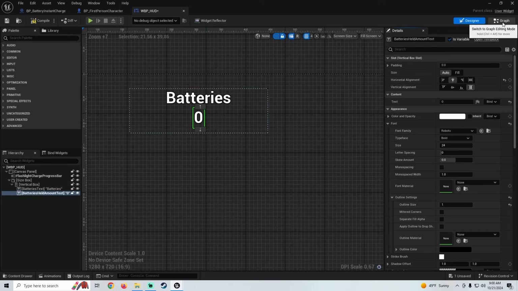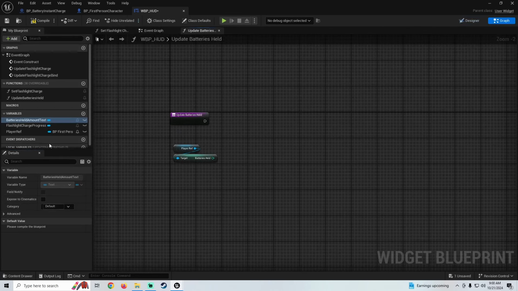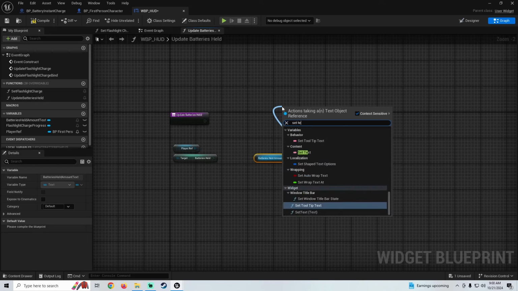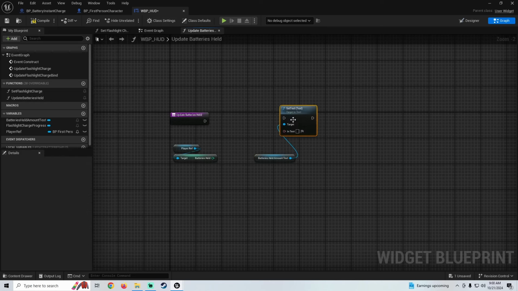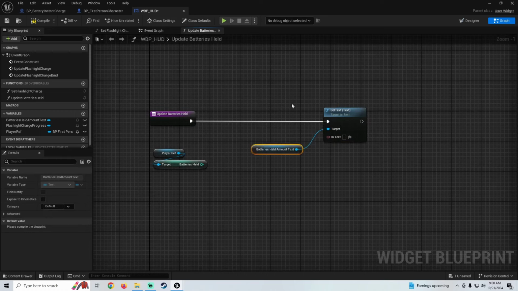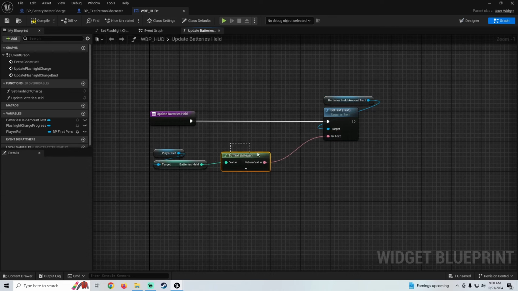That way we can change its value. So we'll pull this guy in over here. Batteries held amount text, and we're gonna set text. So we'll plug that guy in right there. And we'll just plug our batteries held integer into this, and it will turn it into a text.